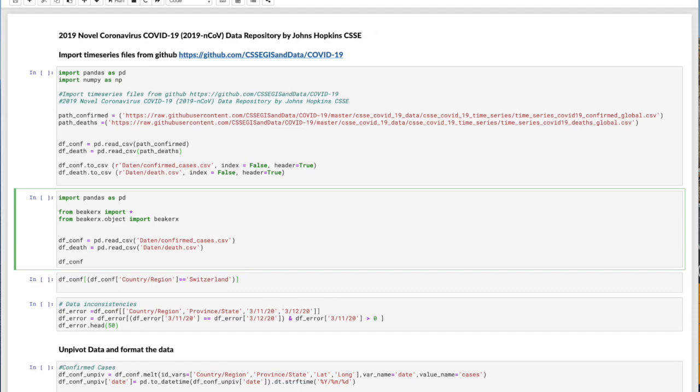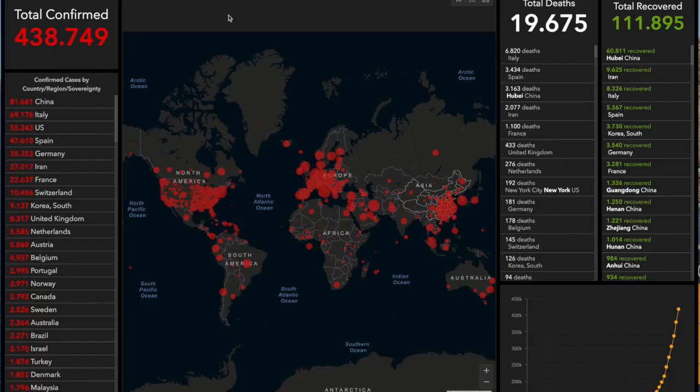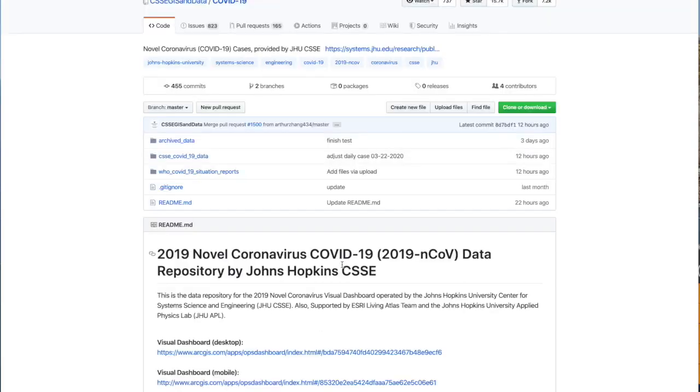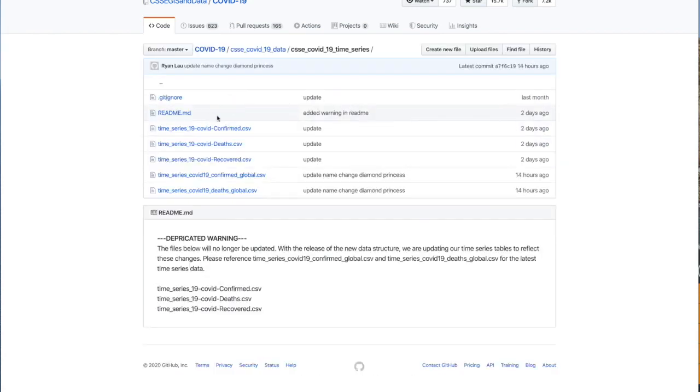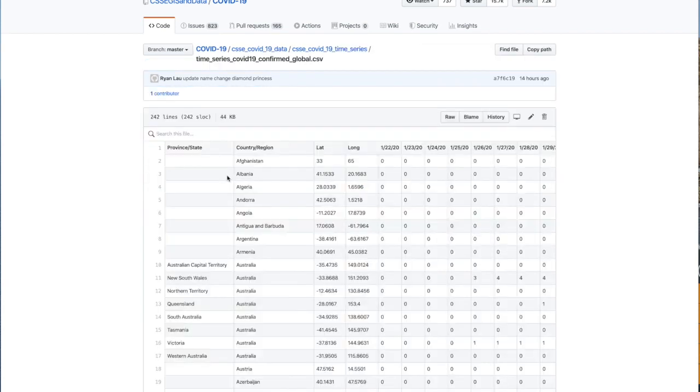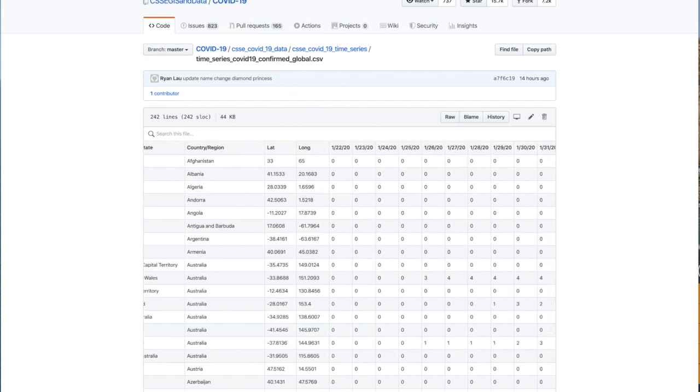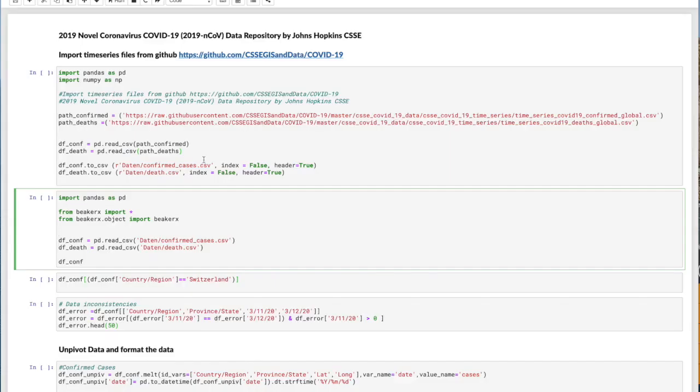And the Johns Hopkins Institute provides this data and provides this dashboard here, where you can follow the confirmed cases in every country, total deaths. And they have also a GitHub site where you can find the raw data. So here is the raw data. I use these two files here. See the raw data here, and I can import this raw data here in Jupyter with this code.